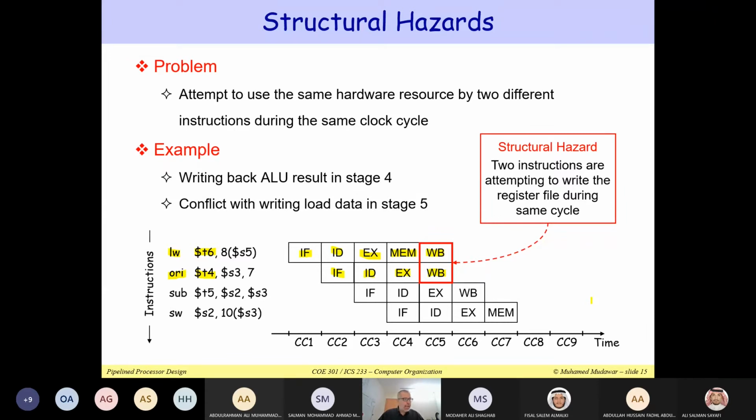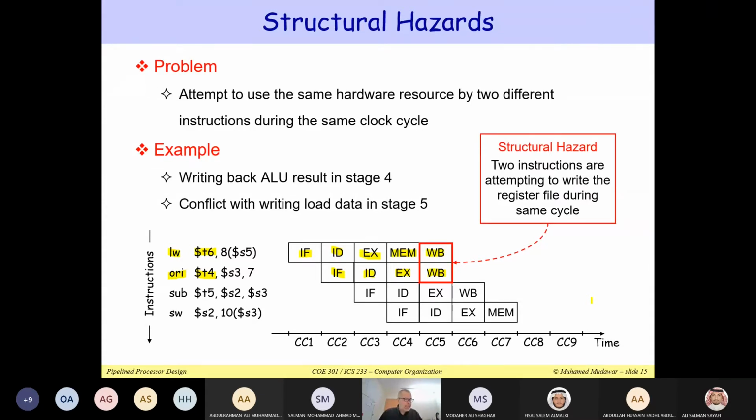And if we would like to allow any load and any ALU instruction to write back during the same clock cycle, so 1 will write back in stage 4, 1 will write back in stage number 5, we need more than 1 bus W. We need actually 2 bus Ws, because we're going to write 2 results, and we need actually 2 destination registers. So this means that we need now to change the implementation of the register file to allow 2 write ports. Now, is it actually something which is needed in our simple 5-stage pipeline?